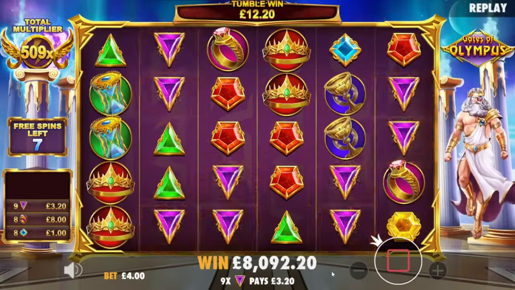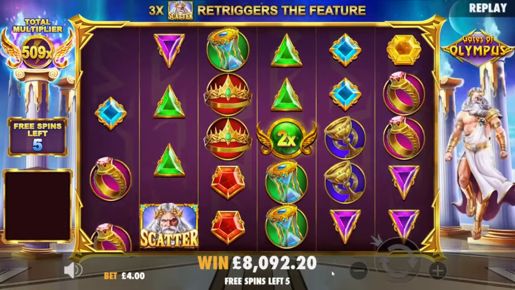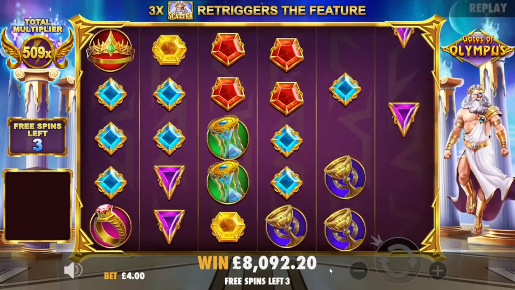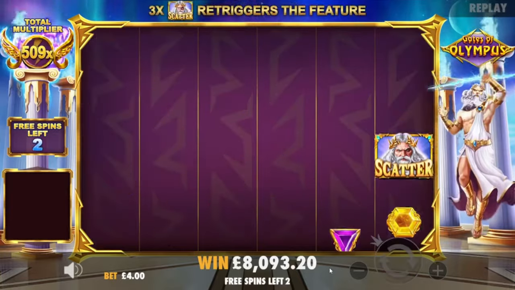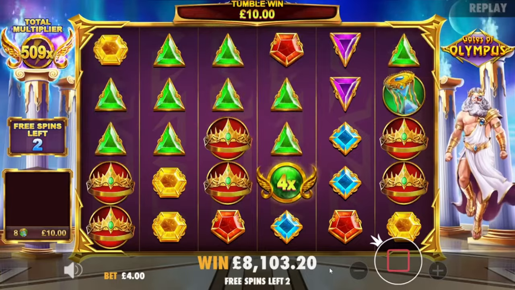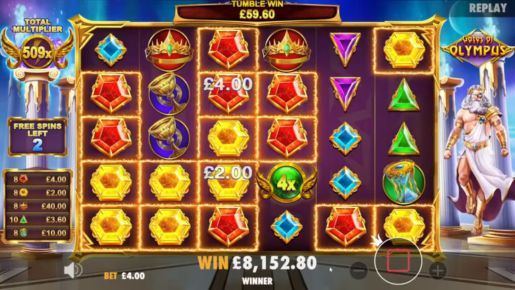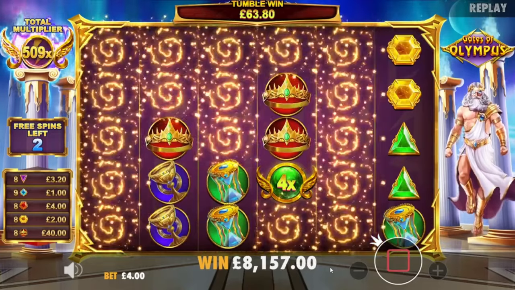Come on, Zeus, stick your arm up. Oh, here he is. Oh, I missed. Oh my gosh, Zeus, where's your multi? Let's go. 509x, guys. Boom. Oh my word, what a bonus. Oh my gosh, 40 quid there. Look at this. That's it, it's lost the plot, it's gone nuts.